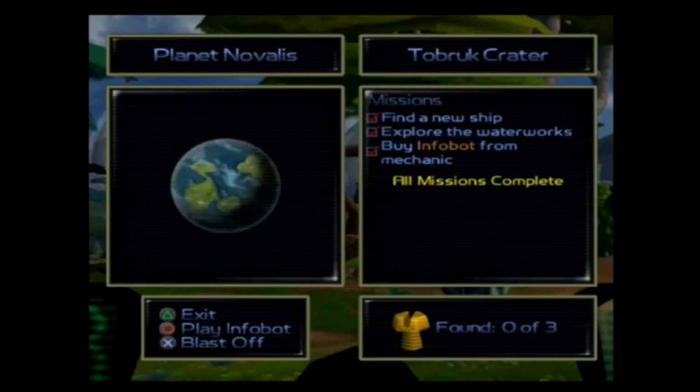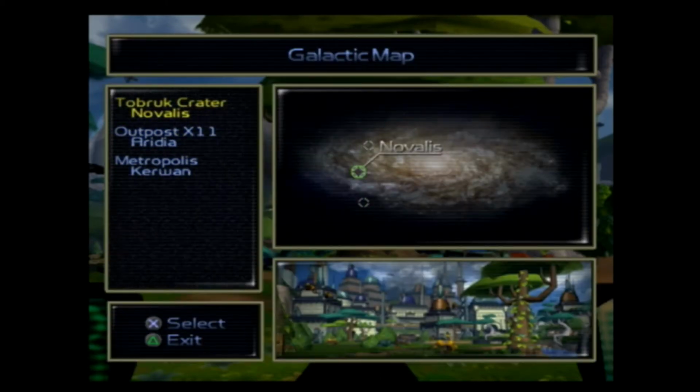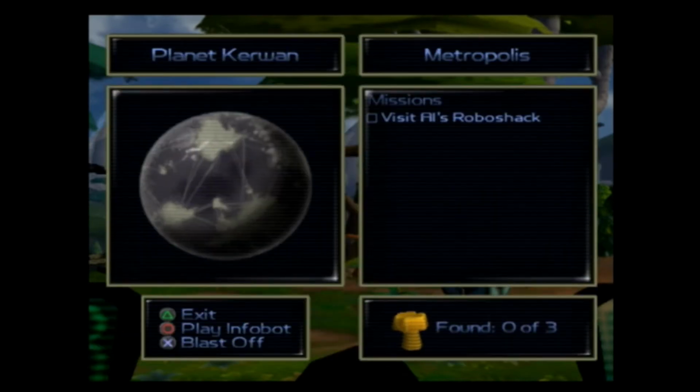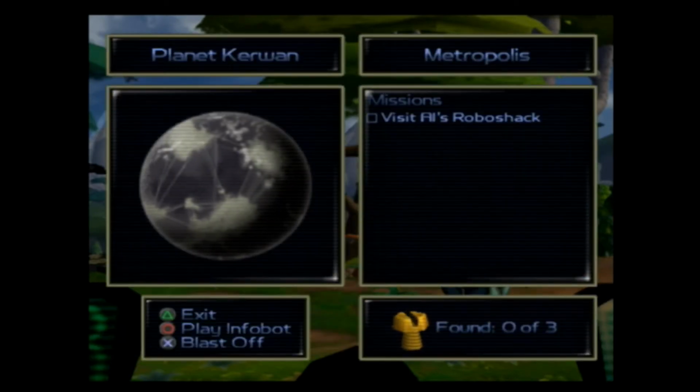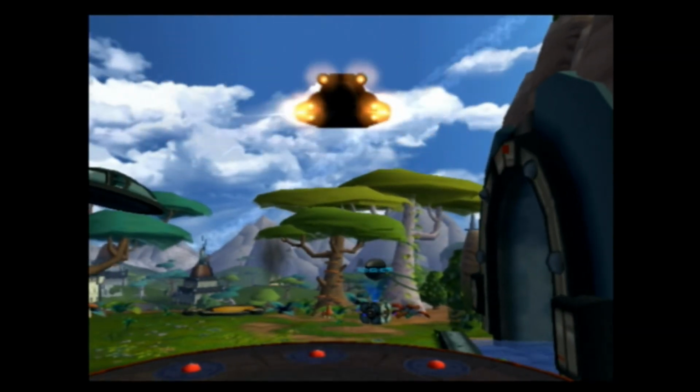So, you can go here. Oh, there's three bolts on this planet. Okay. Well. I don't know. Let's go here. I think that's what I did on my first playthrough. What's kind of cool about this game is it's a little bit non-linear. It's definitely linear. You get some choices every now and then.